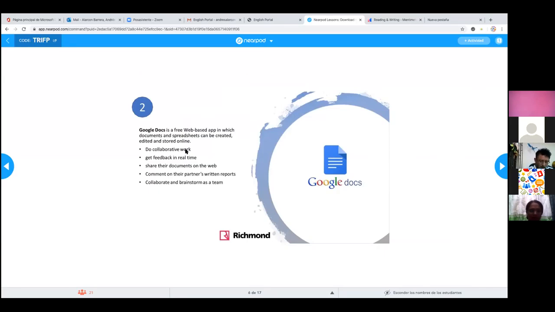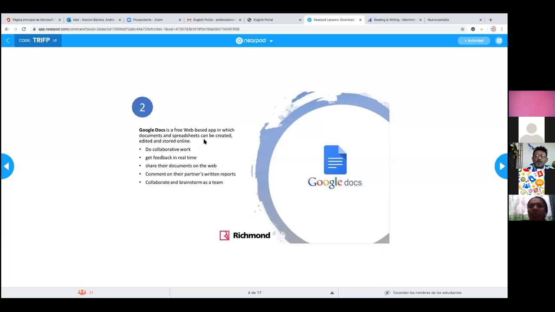Our second digital tool is Google Docs, as I already told you. And this is a powerful online word processing system, as you know. And it has useful features which can be used productively in the classroom, especially when it comes to reading and writing. Okay? All you have to do is go to your Gmail account. I just don't want you to go to your Gmail account. I want you to go back to Zoom so you can see what I'm going to do, okay? Just in case you don't know how to open Google Docs and what to do with Google Docs, I just want to show you.